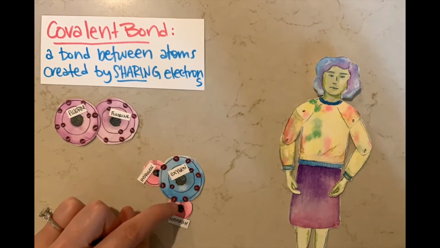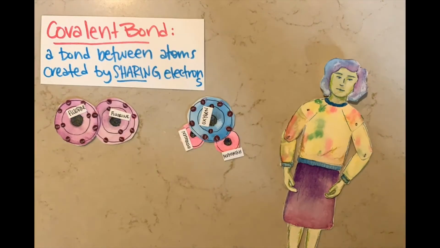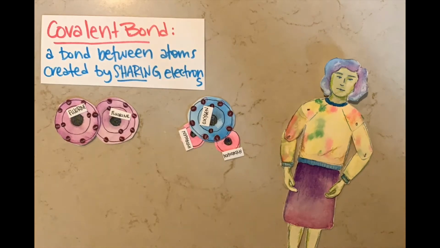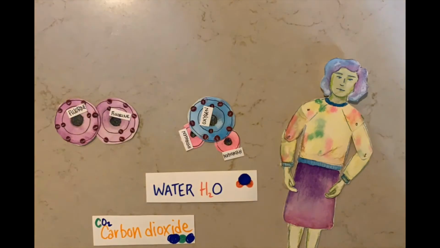Atoms can also form multiple bonds with the same atom. When two oxygens join together, they actually each donate 2 electrons to the bond, creating what is known as a double bond. There are a lot of molecules joined by covalent bonds that you use all the time. Water is a really good example, as is oxygen and nitrogen gas, which makes up a big part of our atmosphere, and carbon dioxide is a really common covalent compound.